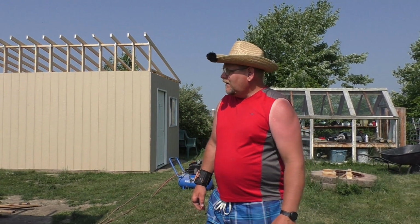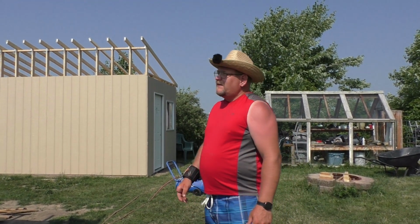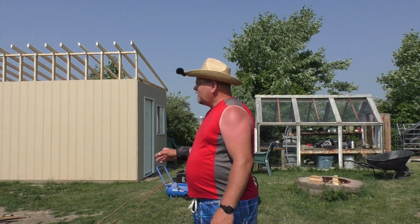Okay, day 5 of my vacation. It's going along pretty good. Long days. Usually out here till 7, 8 o'clock at night. So what I'm on today is I'm going to finish framing the roof up here. I'm going to start putting braces around on everything, between the studs on the roof, between the rafters.